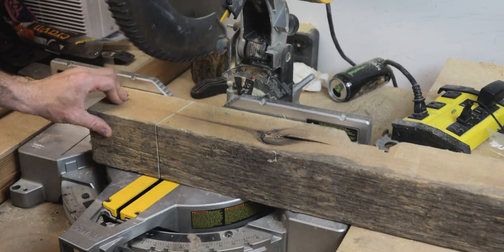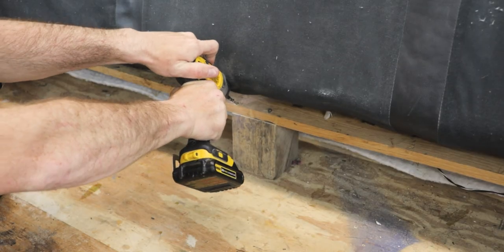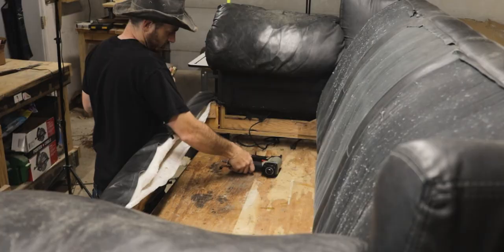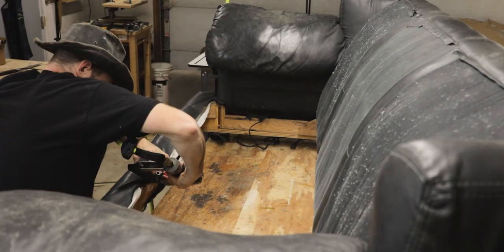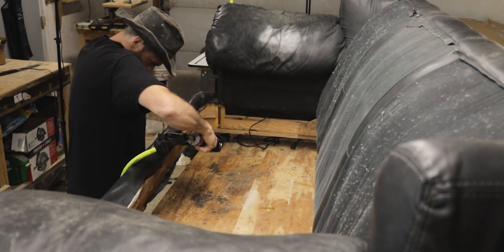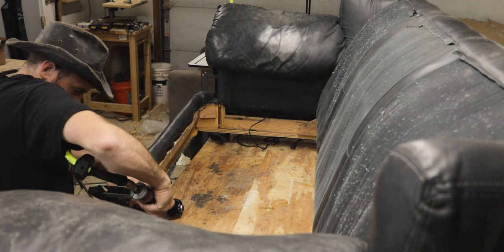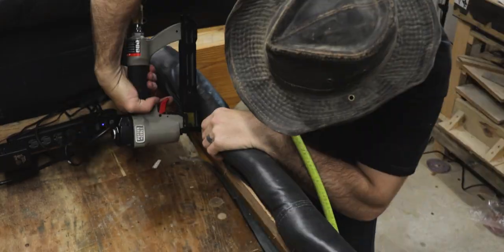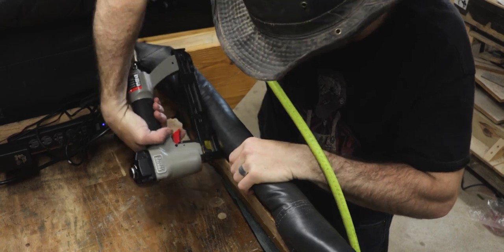You could do this with something as simple as a two-by-four, but I ended up using a pallet beam to make the foot on mine — it just gets screwed into place. For the upholstery work, I used the excess vinyl on the front of the couch to wrap around the framing and then stapled it into place. I kept all of the cushioning underneath and knew it would look great when done.